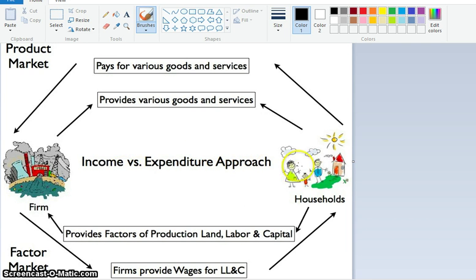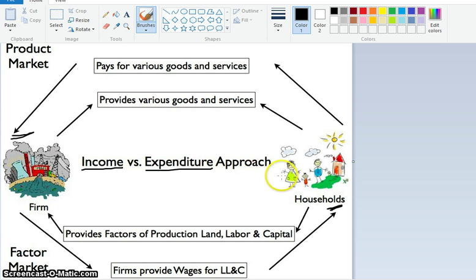Well, you could measure how much your households spend on those goods. That would be your expenditure approach, right? Looking at how many dollars the households give to the firms. Or you could look at it another way, and you could see how much the firms give to the households in turn for those resources that they use to make those products. That would be the income approach. And the reality is they're the same number.